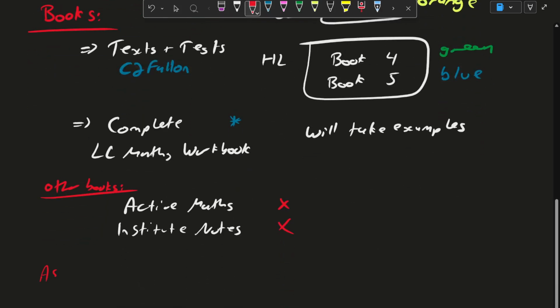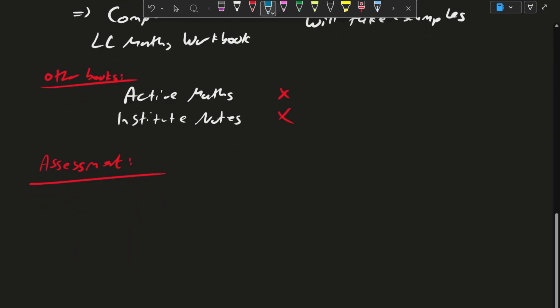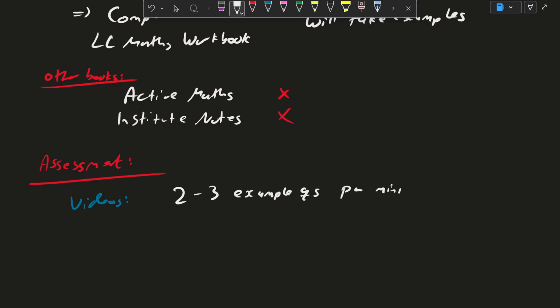Now, in terms of assessment, firstly, in the videos themselves, what I would do is I will generally do between 2 and 3 example questions per mini topic. So that's to put that into perspective. I'm not going to do 2 to 3 topics on algebra. I might do 2 to 3 questions on indices, maybe 3 or 4 simultaneous equations, just so you can have videos of different variations of questions and parameters. So it's not sticking to the same format every single time, as I know a lot of textbooks tend to do.